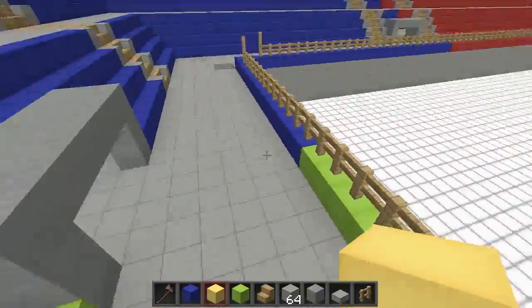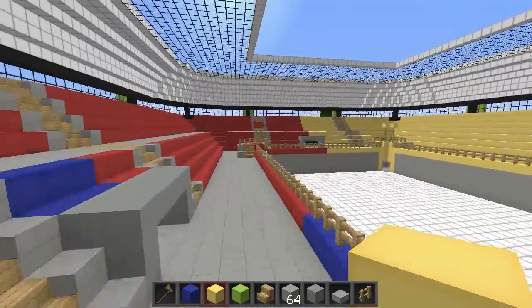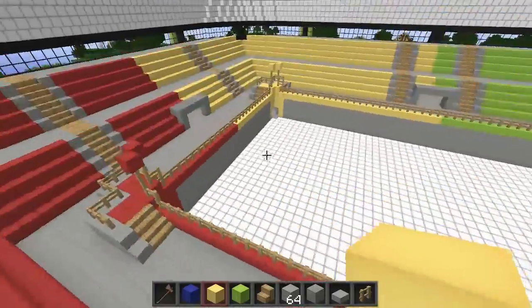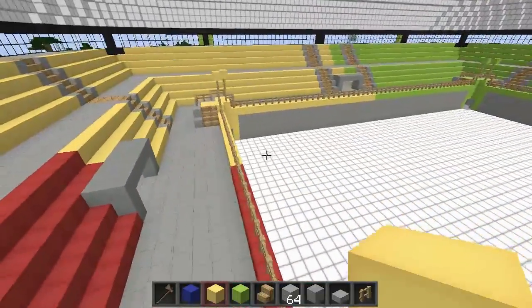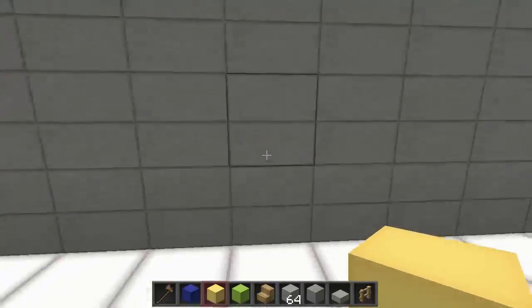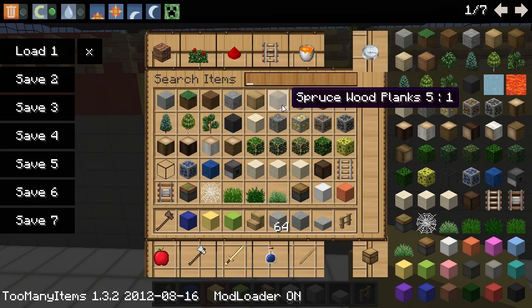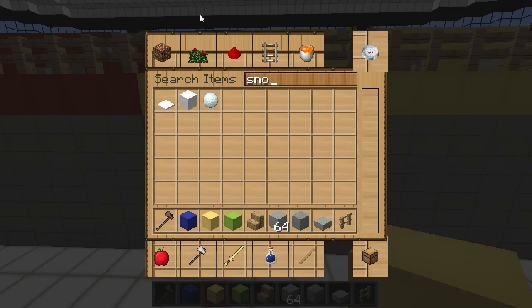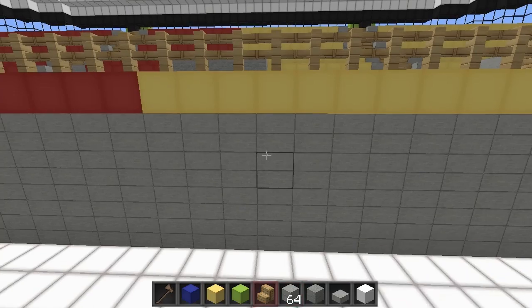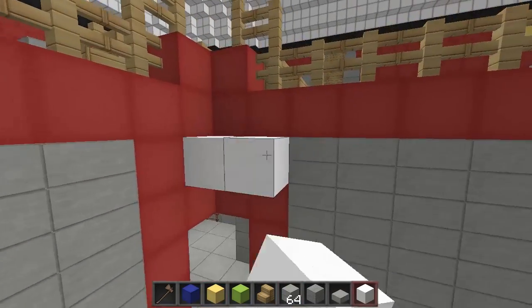So that's six wide there, six wide there, and six wide over there. And then I just dug down, because if you're going to play spleef, you need to drop somewhere. And this level here, let me get leaves out. Oh no, what would you use for spleef? Snow, isn't it? Yeah, let's get a snow block. So obviously, if you're going to play spleef, the snow would be on this level here.